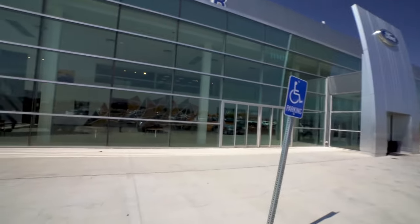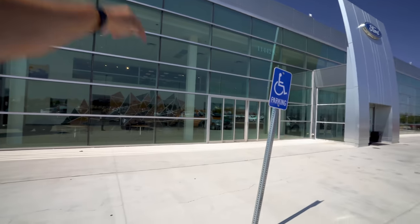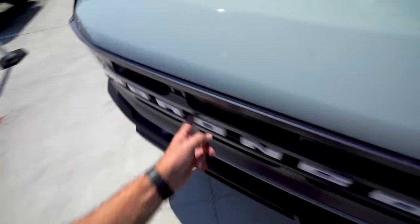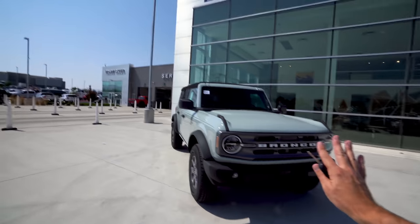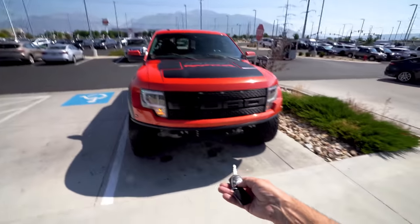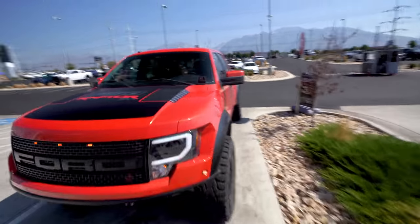Back outside — they went and crushed my dreams. I didn't realize that they basically give every single Ford dealer one of these Broncos to just sit on the showroom floor. I went and asked the salesperson, they said you can't buy it. They're required by Ford to keep the Bronco on the showroom floor for about one and a half to two years. So long story short, they snaked me — got me all excited for nothing. I know it's not exactly apples to apples, but EcoBoost versus eight-cylinder — little boy versus big boy. I can't help but feel like we made the right move.